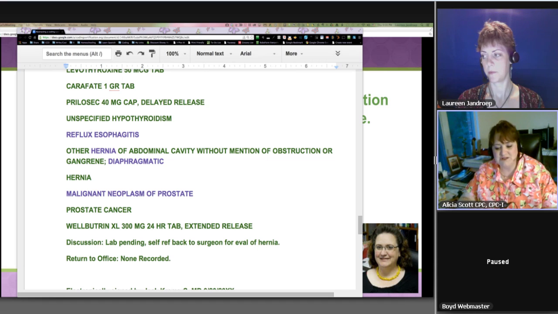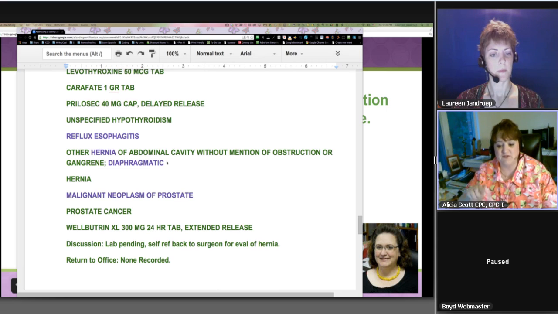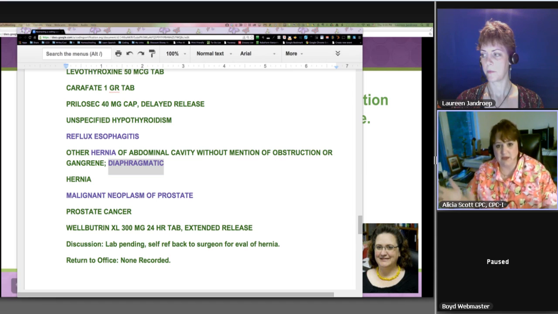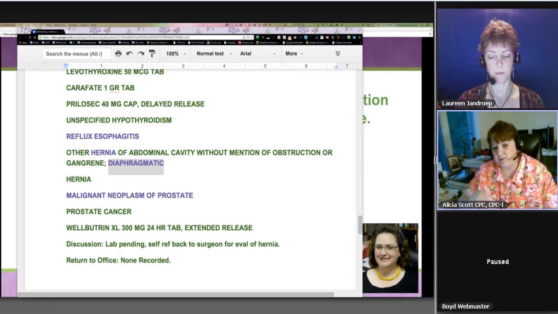But we know it's the abdominal cavity, and then after you get a little more familiar with your diagnosis coding and coding of hernias, the word diaphragmatic is specific. That's the word you need to be able to find the proper code. Abdominal is not going to get you anywhere. Okay, abdominal hernia, well, that could be anywhere, but diaphragmatic gives you a specific location. So that word jumps out at me.